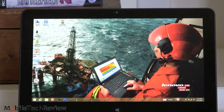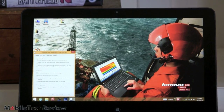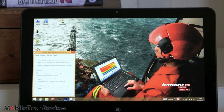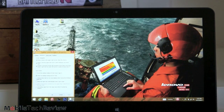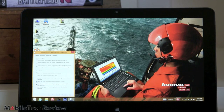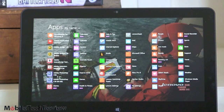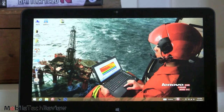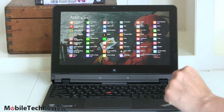Let's take a look at the taskbar. They hid this a little bit — I think they still wish you loved Metro the way it originally was — but you can change it. There's a tab here for navigation, and you can see options that include booting straight into desktop mode so you never have to see Metro. We can also have the Windows button bring up the palette of all available programs, which is functionally the same as the start menu always was — just a listing of all your programs in a newer, potentially prettier way. This affects the Start button, the Windows button on a tablet like our Lenovo Helix, and the Windows key on the keyboard.